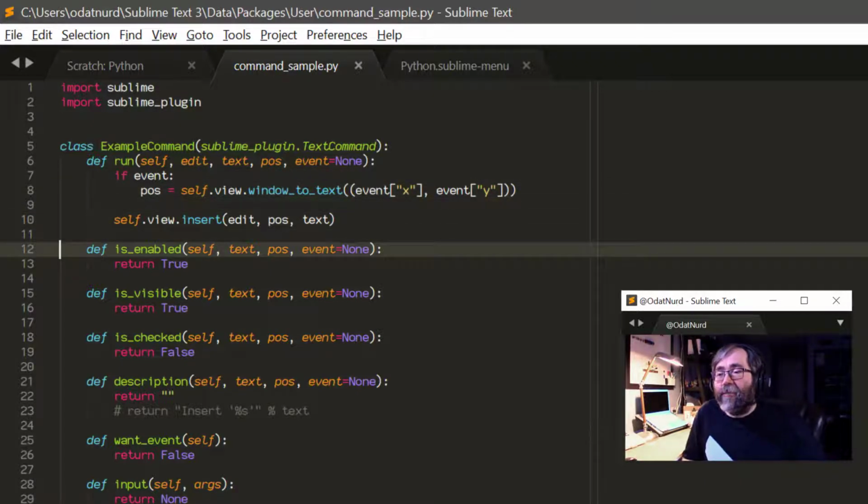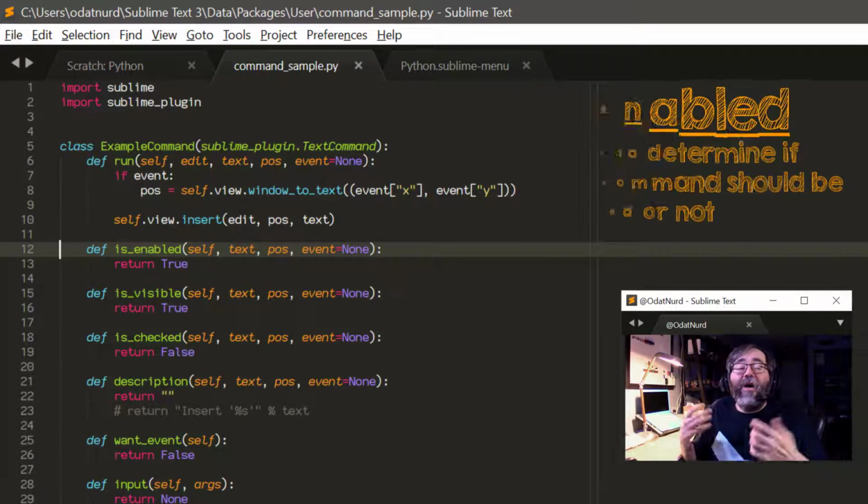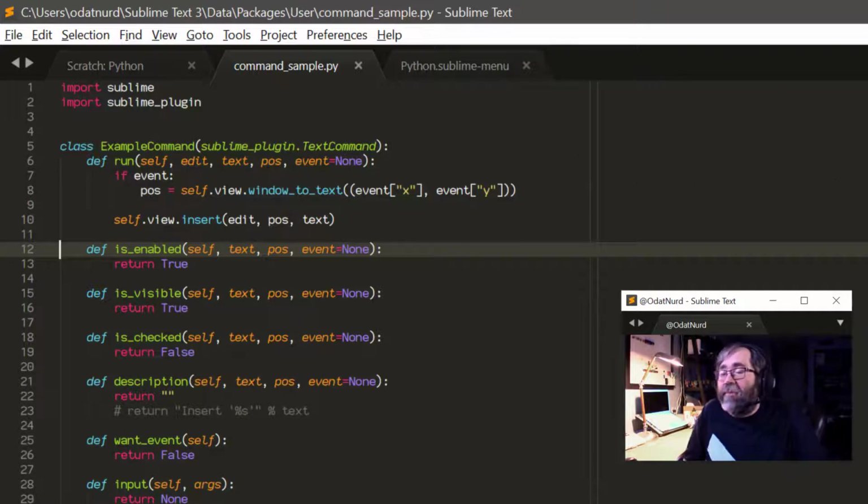Now, you may have noticed that sometimes commands can be enabled or disabled. For example, they could be grayed out in the menu or not work when you press the key, even if that key is bound. That is due to the fact that commands have this isEnabled method they support. The default for this is to return true, as we see here. So by default, if you don't provide this particular method, your command will just always be enabled.